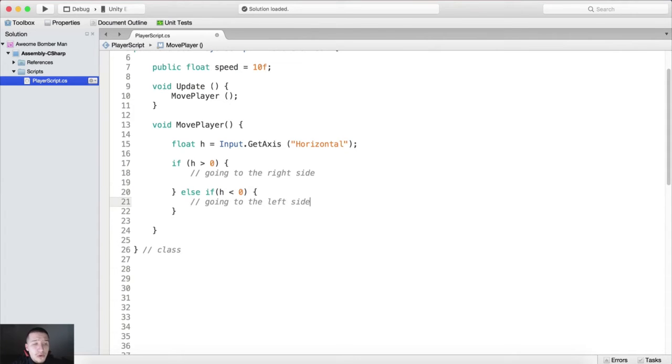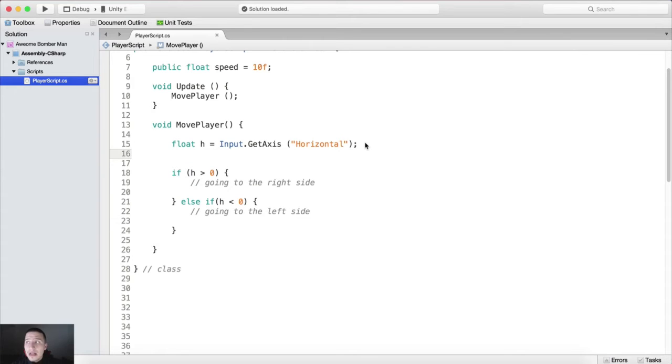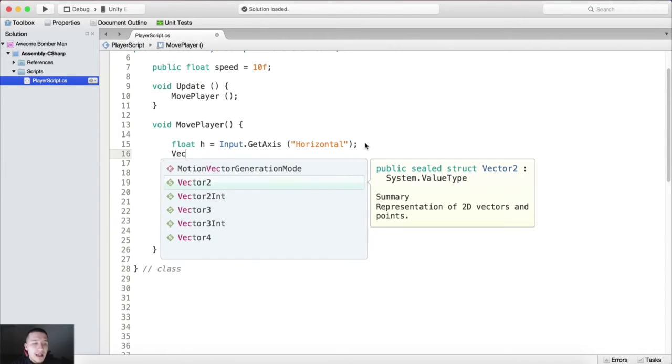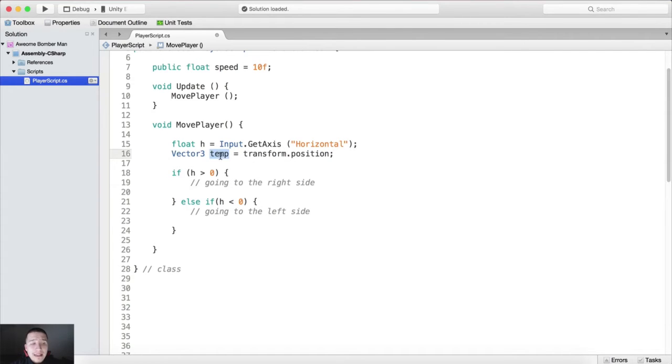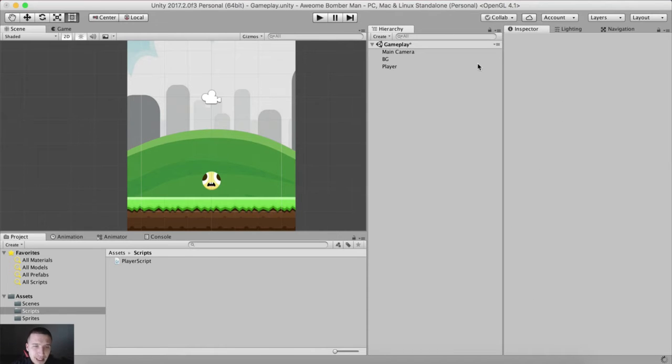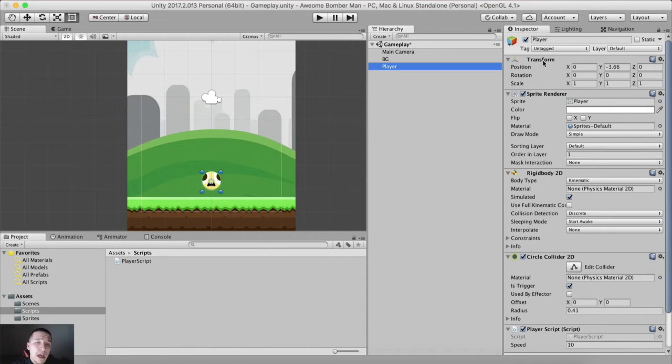And we are going to move our game object. For that, we're going to get its Vector3 position. So we're going to say here Vector3 temp is equal to transform.position. What is this temporary variable? This Vector3 represents x, y, and z axes because we need to know where we are moving. And we could use Vector2 because we only have x and y in a 2D game. We're not going to touch the z axis. We will touch the z axis in a 3D game. So we're going to get that from our transform position property. If we go in Unity, if I select the player, pay attention in the Inspector panel, you have Transform, right below it you have the Position property.